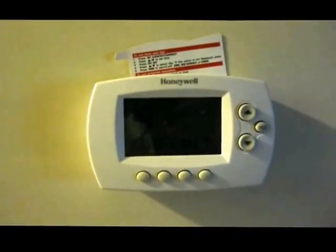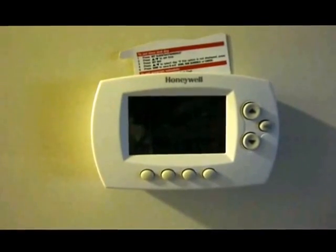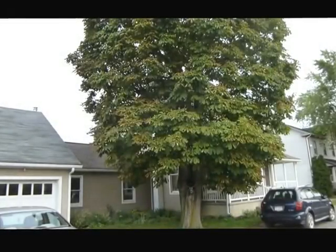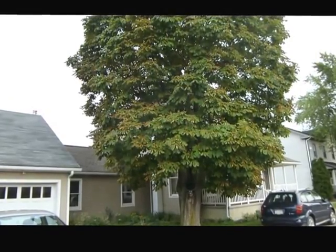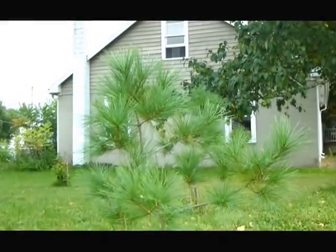A simple thing anybody can do is just keep their house cooler in the winter and warmer in the summer so that you don't have to use as much energy to heat or cool. Big deciduous trees near the house can help to keep it cool in the summer. Evergreen trees planted along the north side of the house can be a windbreak in the winter.